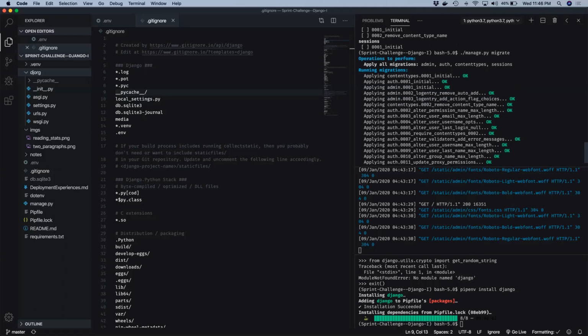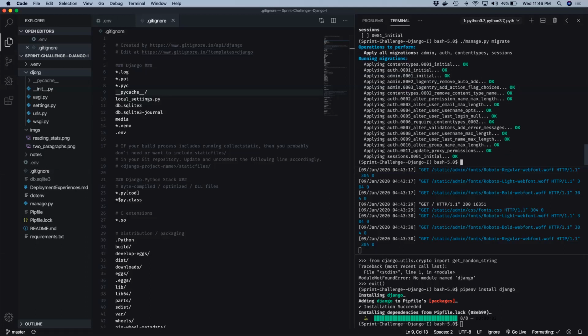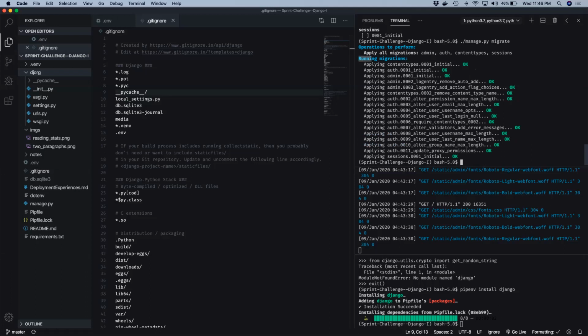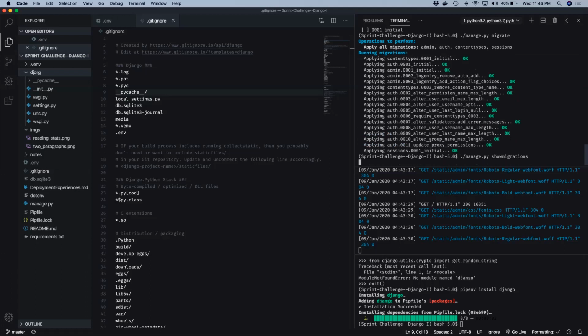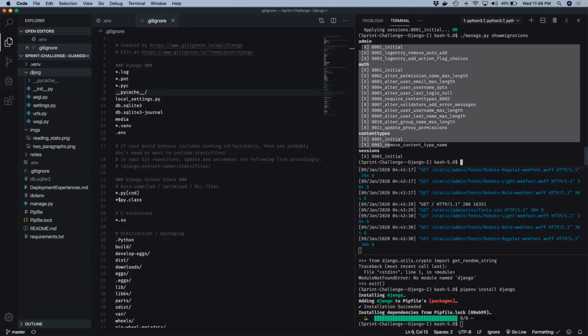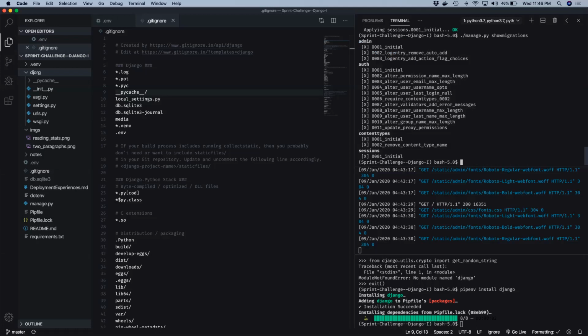So if you run the show migrations command, you'll actually see all of these boxes will be filled with X's now that you've run the migrations on them. So we'll press up to get the previous commands. There's show migrations, hit enter. There we go. So that means that the database has now been queried using all of these migrations.